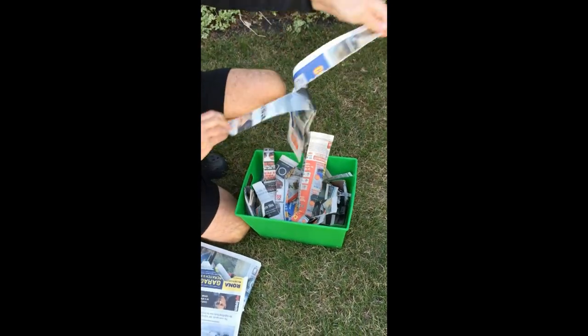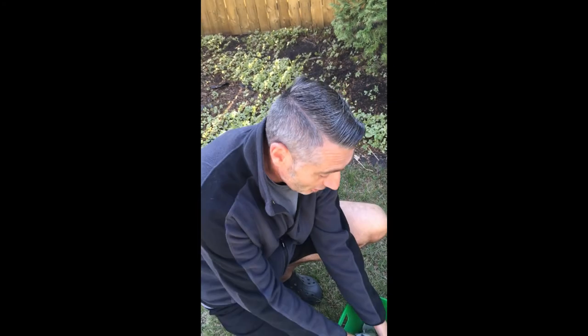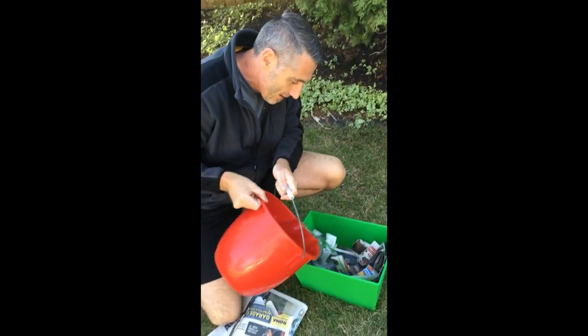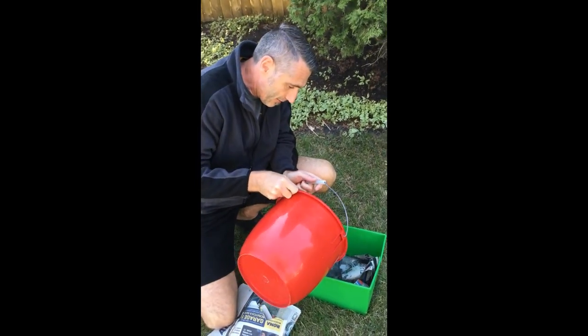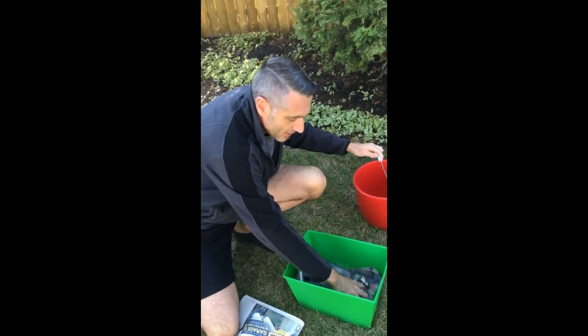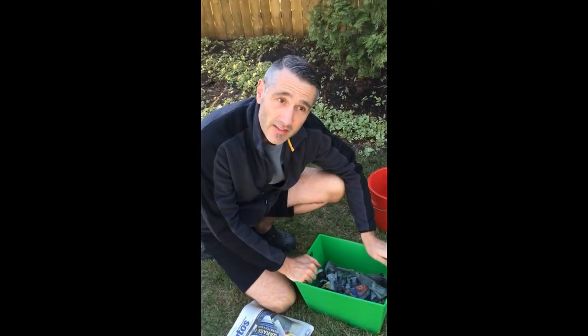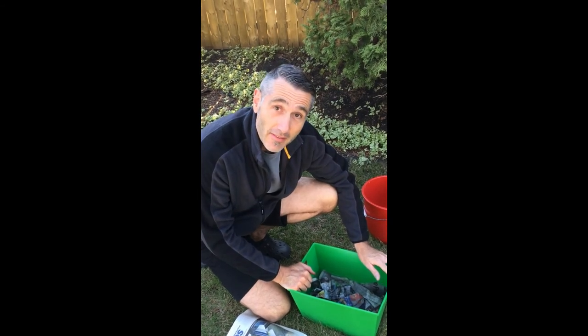I'll put those in. If you find that you have the comics as you're doing this, you can always stop and have a look. I've got some water — I'm going to put the water in to cover up all the newspaper that's in there. Make sure that it's all covered. And you have to leave this for about a day.